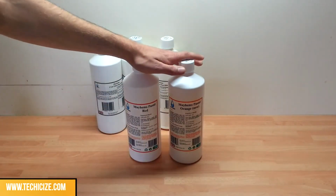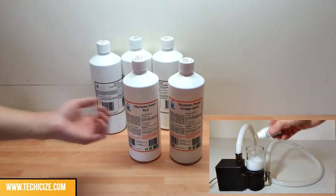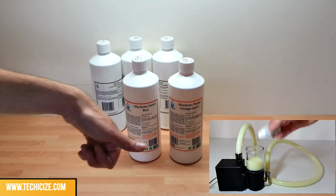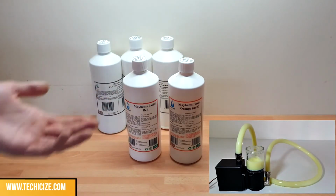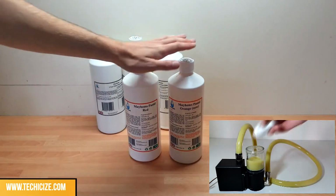Again, it's 100% compatible with the dyes, so you could start off with a base colour of white, which we've done in a previous video below. It's not a very exciting video, but I just wanted to show if you started off with a base colour of white, a set of dyes that you really can achieve some very unique sort of camo greens and different effects that aren't available to buy over the counter, if you like. So it's a very, very unique product.